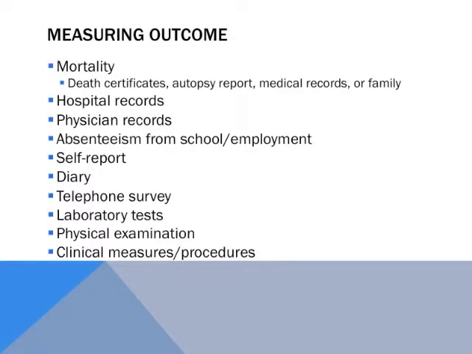Data on outcome can be obtained through death certificates and other records of mortality, hospital and physician records, employment records, reporting of the subjects, such as from a questionnaire or a diary, lab tests, physical examinations, or other clinical procedures, such as X-rays. In Framingham, data was ascertained during the biannual follow-ups and from daily surveillance of the local hospital where subjects suffering a stroke would present.